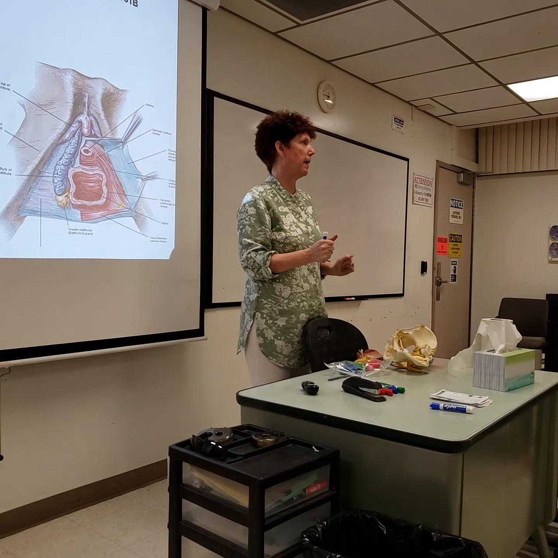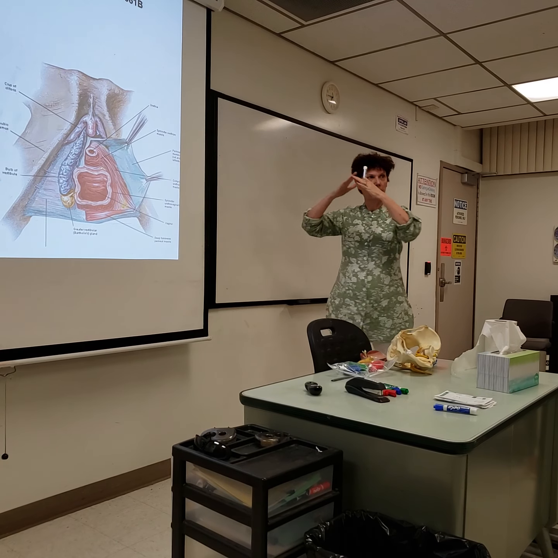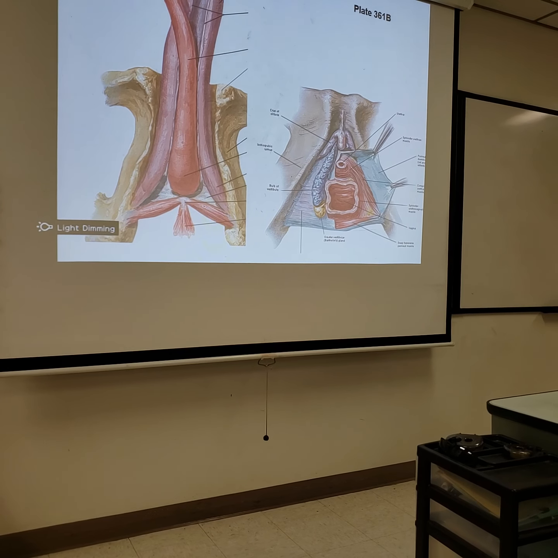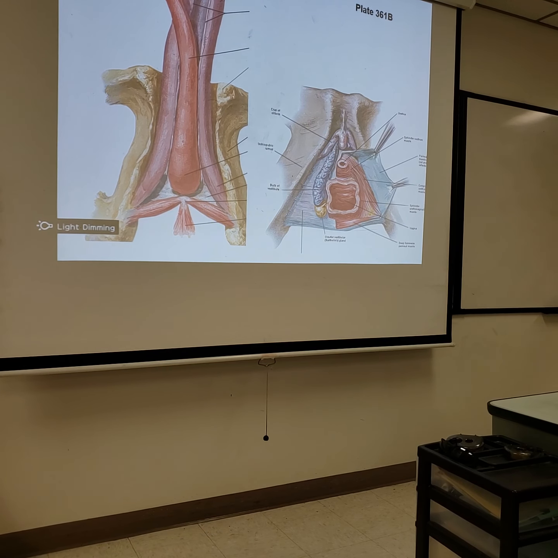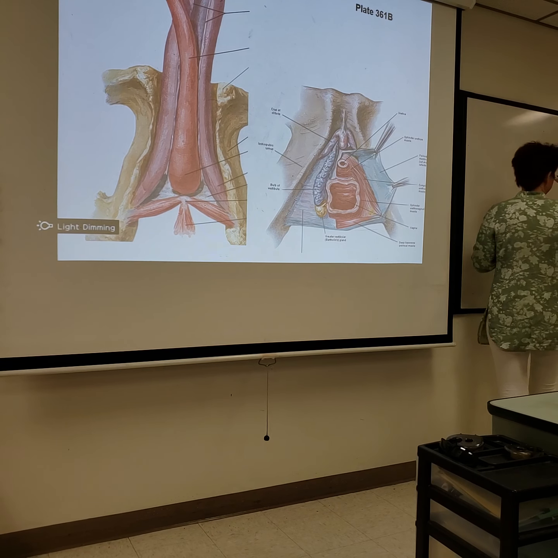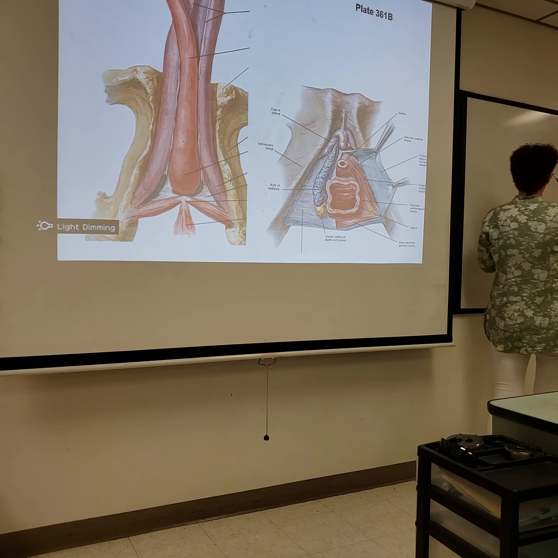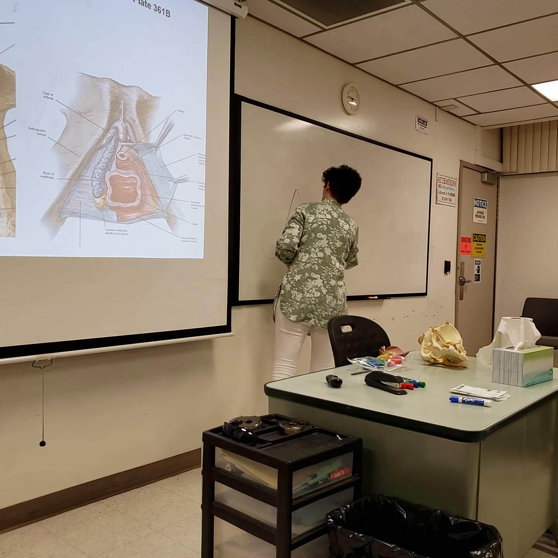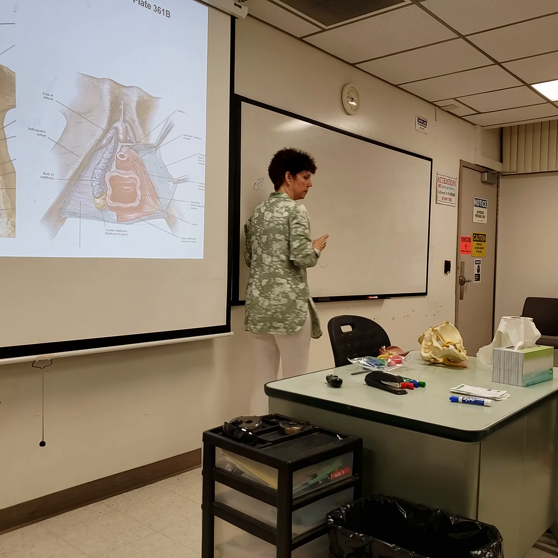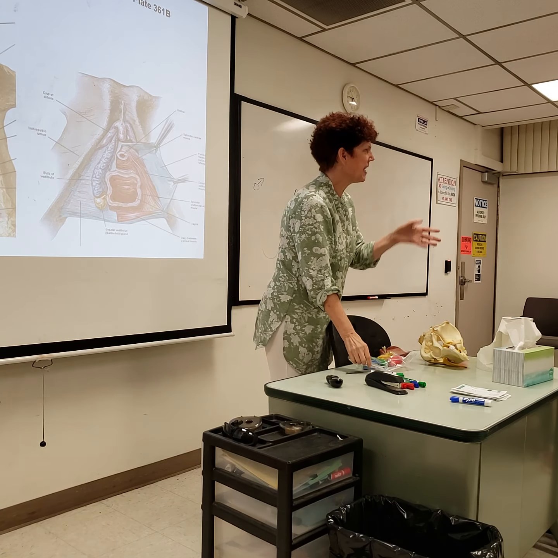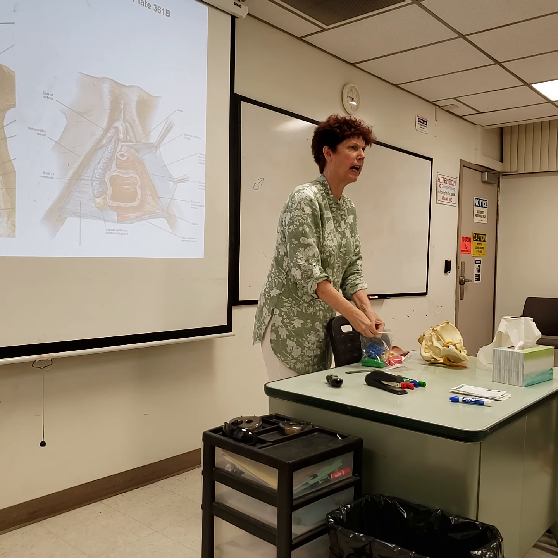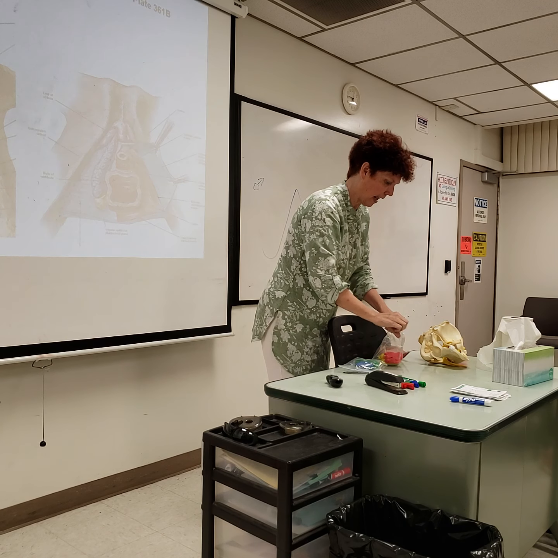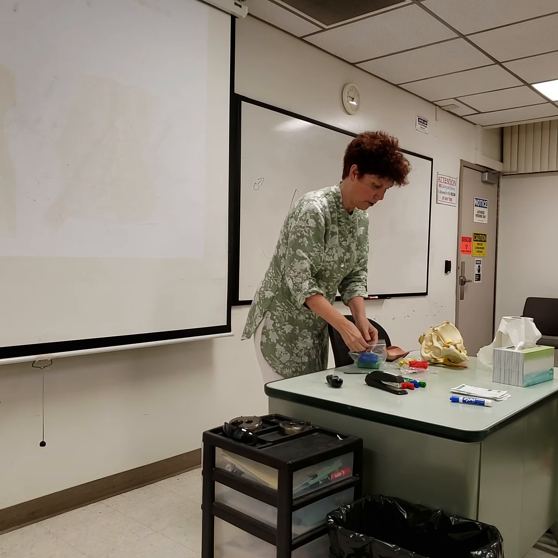And on your piece of paper, I want you to draw the male pelvis. I'm going to put it on the female pelvis. I don't have a plastic male pelvis, although I might go get one next door. So remember, the male pelvis has a more acute angle, less than 90 degrees. And save the red for the muscle. We're going to do the ischiocavernosus and bulbospongiosus muscle. So if you have red, save that for the muscle. And then I don't care what the other colors you use are.